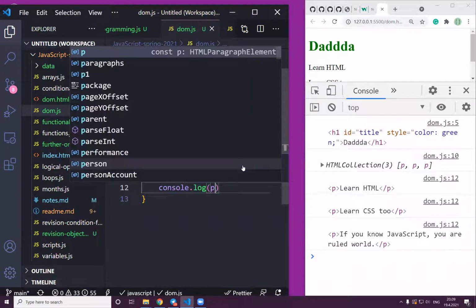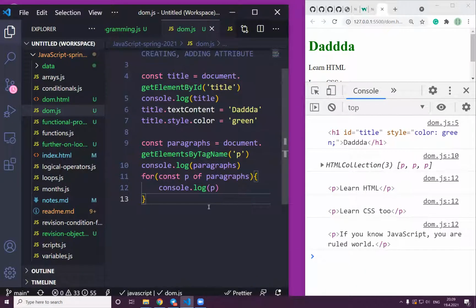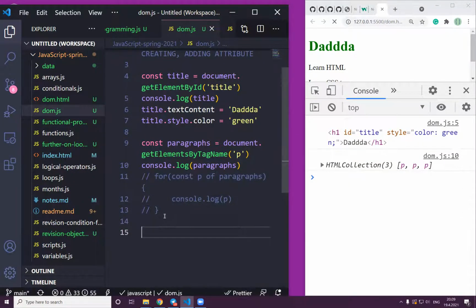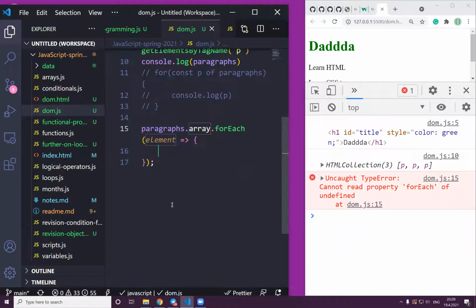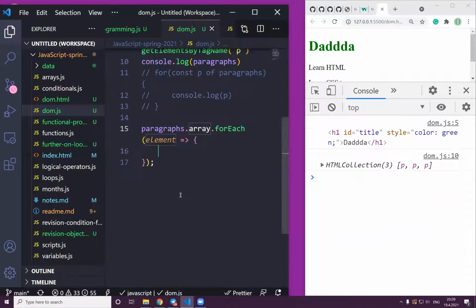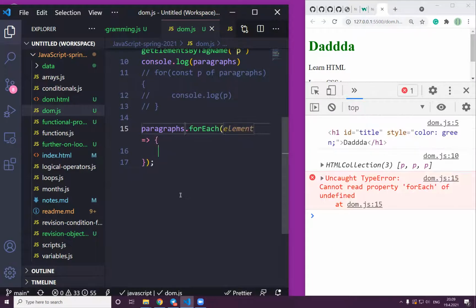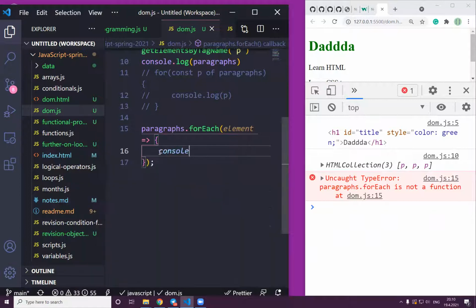Oh, I think now we managed to use for of, it is valid, but at some point I had a problem using paragraphs.forEach. It's okay. So then console the element. Let's see.